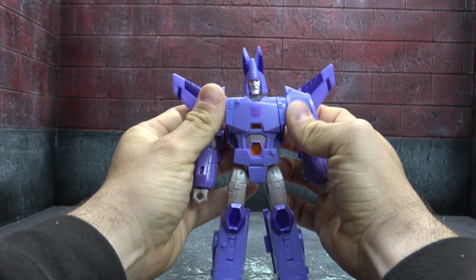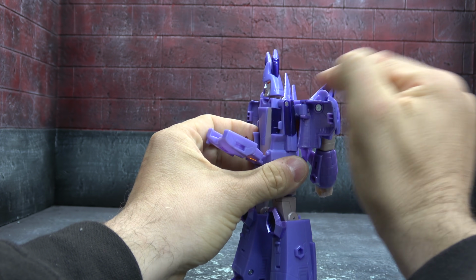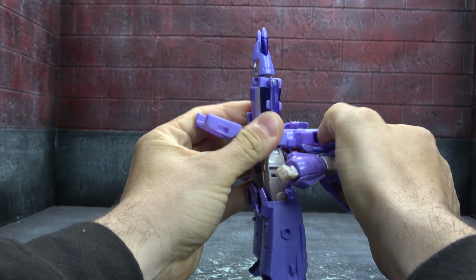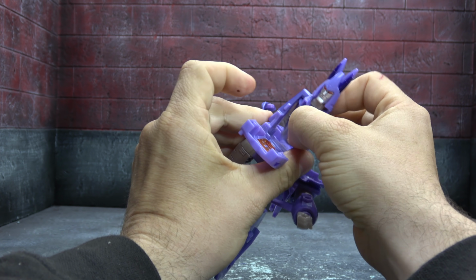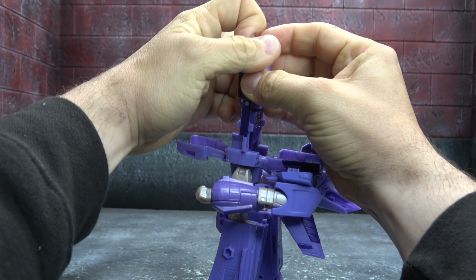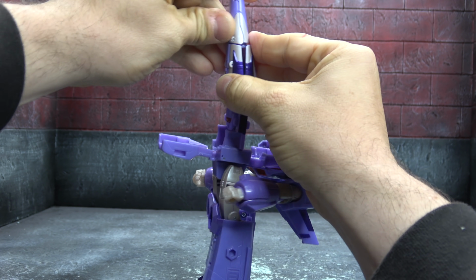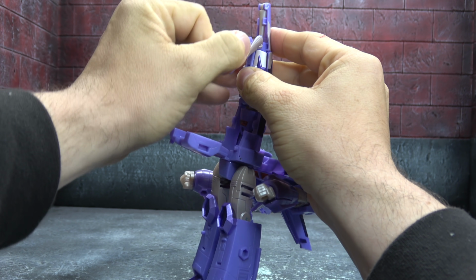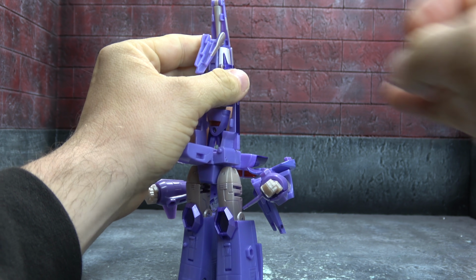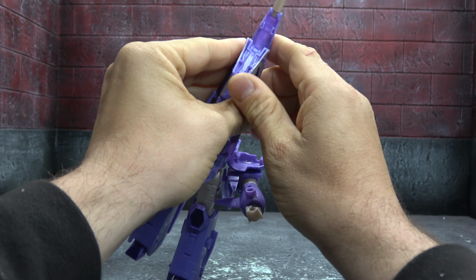Let's get him transformed. So open up these chest pieces, and that will allow you to deal with the innards here. You can open up both these panels so that it's just like this. Tuck the head in, and then this opens up. You can bring the nose cone out part one, and then this opens up, and you can bring, good grief, the nose cone out part two.